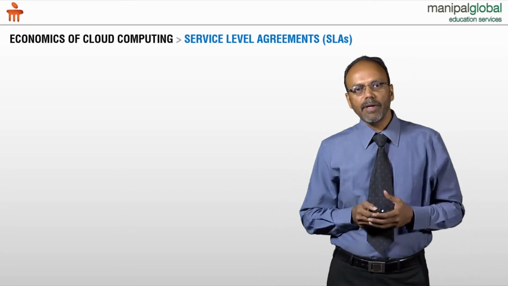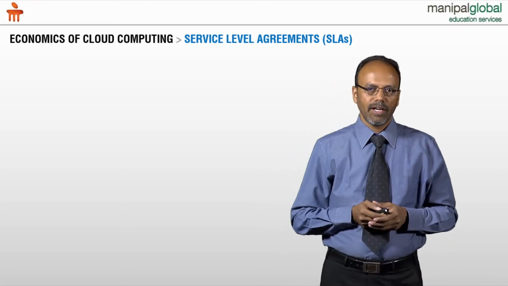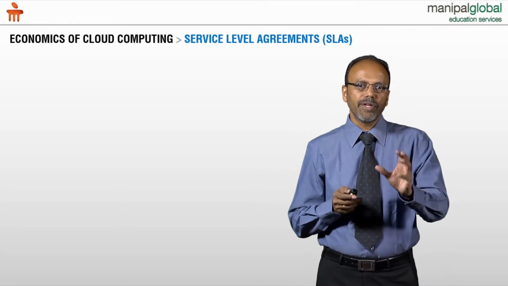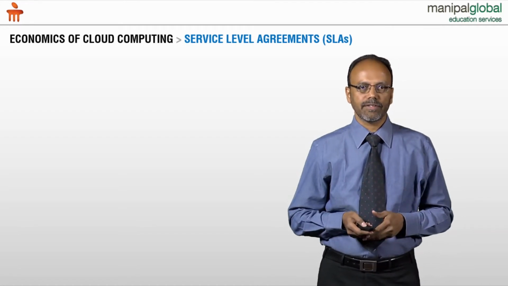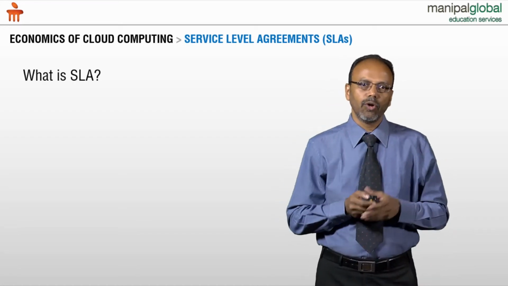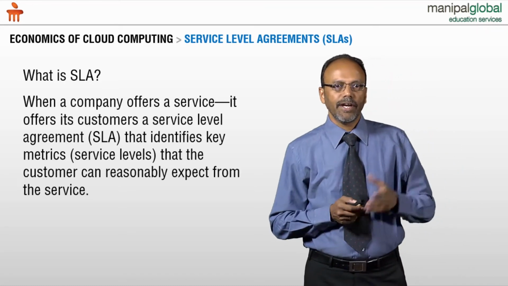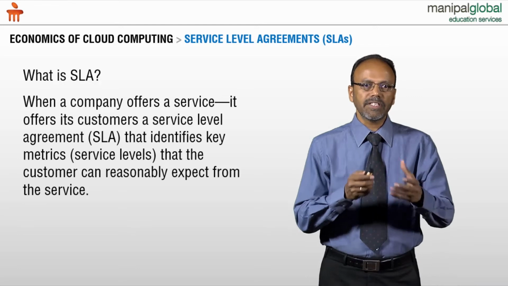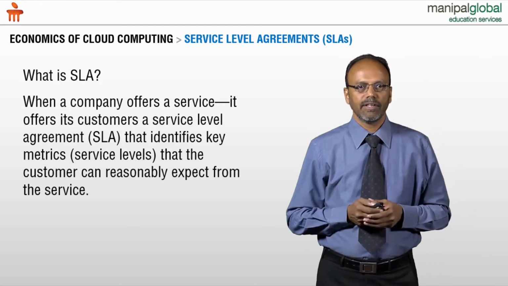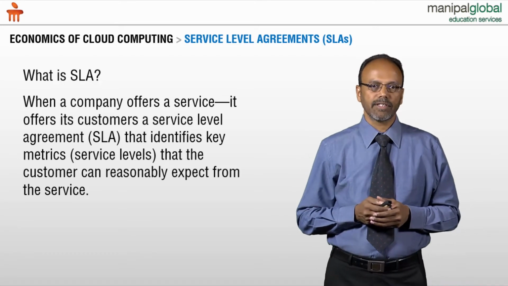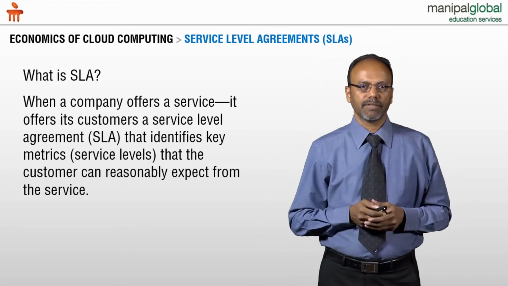And this agreement is the one which becomes the foundation of trust, according to which the companies will work and use and provide the services. First of all, what is SLA? When a company offers a service, it offers its customer a service level agreement that identifies key metrics, that is nothing but service levels, that the customer can reasonably expect from the services.